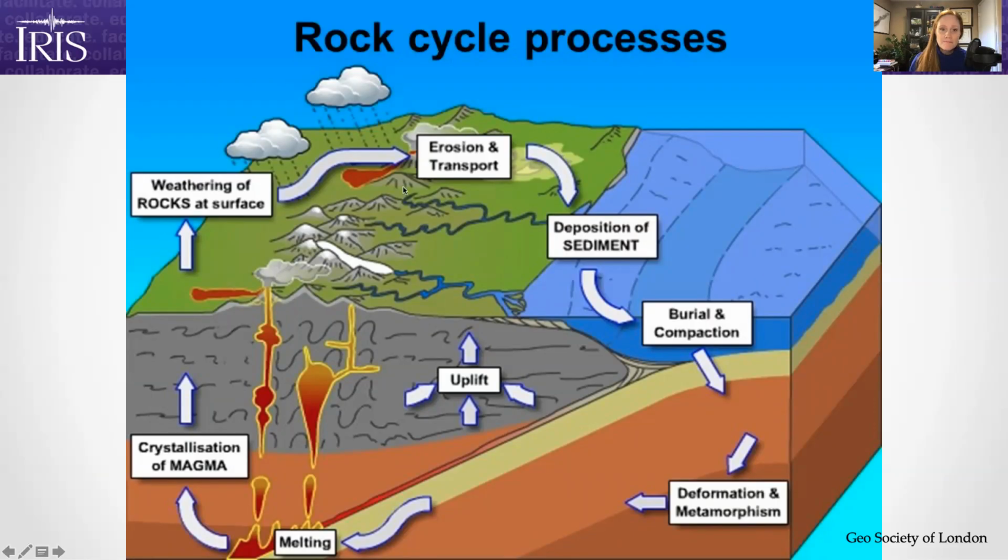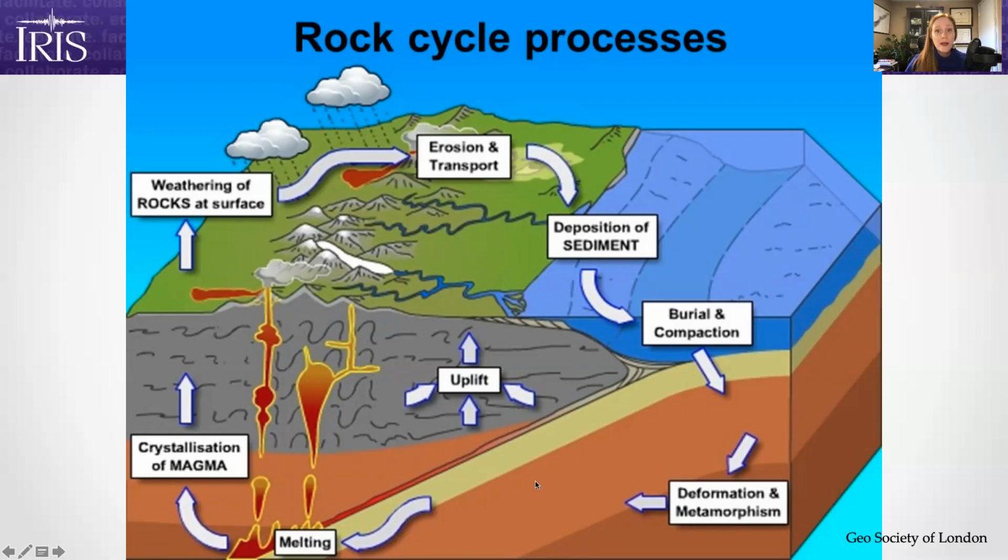Then the sediment is brought down rivers or it's carried by the wind, and it can be deposited in valleys. It can be deposited in the bottoms of rivers, and it can be carried out into the ocean to be deposited. As this sediment is buried by other sediment, it gets compacted. That makes a new kind of rock called a sedimentary rock. A sedimentary rock is made up of pieces of other rocks. Now, let's say that rock gets carried down further into the ground. That's going to cause metamorphism.